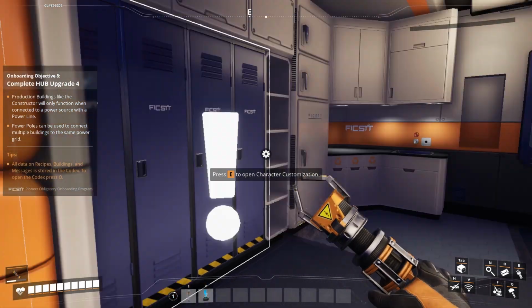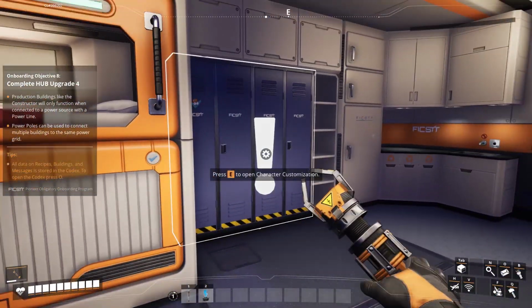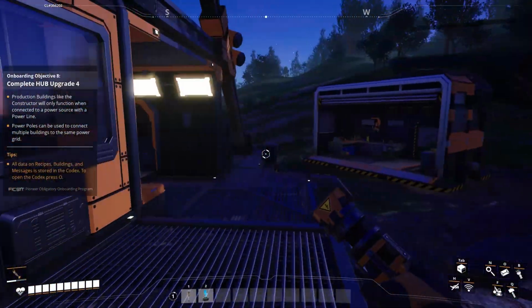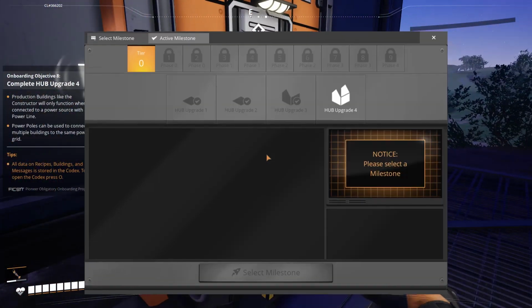I'm just gonna skip all this. It's self-explanatory. So you got character customization over here, but we're not gonna bother with that. It's not needed. Right. What else have we got?